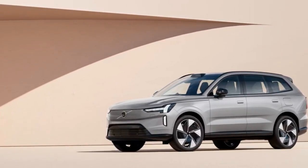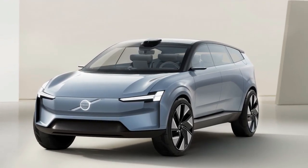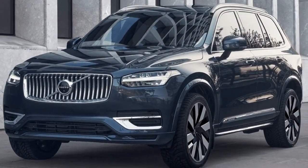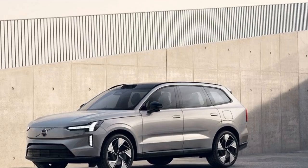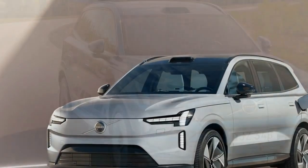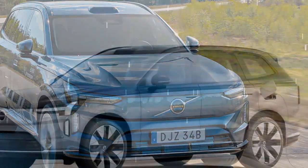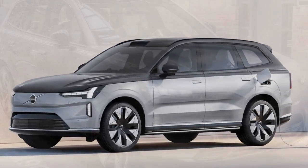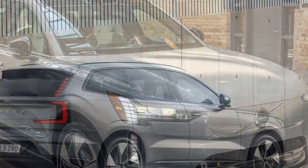Our drive route encompassed busy highways and mountain passes, which showed the EX90's inclination toward cruising rather than cutting up a twisty road. In urban driving, the EX90 is an airy haven, its effortless vibe aided by soft steering and easy regenerative braking. Volvo provided 2025 EX90 models in Ultra trim, which rides on air suspension rather than steel springs like the Plus trim. Our vehicle also rolled on optional 22-inch wheels and European market summer tires — a combination making it challenging to assess ride quality definitively. So equipped, the SUV's body motions had the plush, smoothly controlled glide intrinsic to air suspensions.